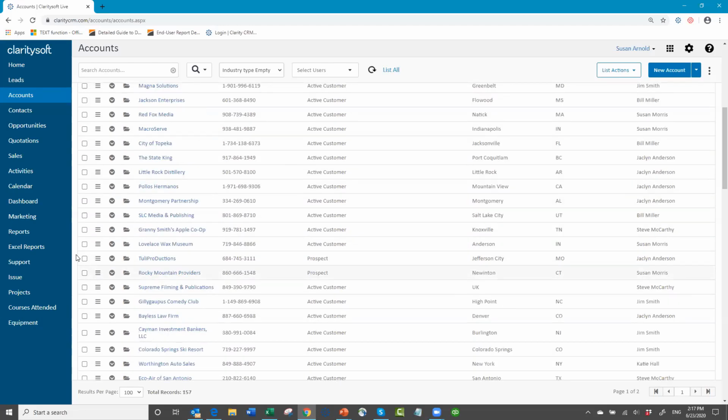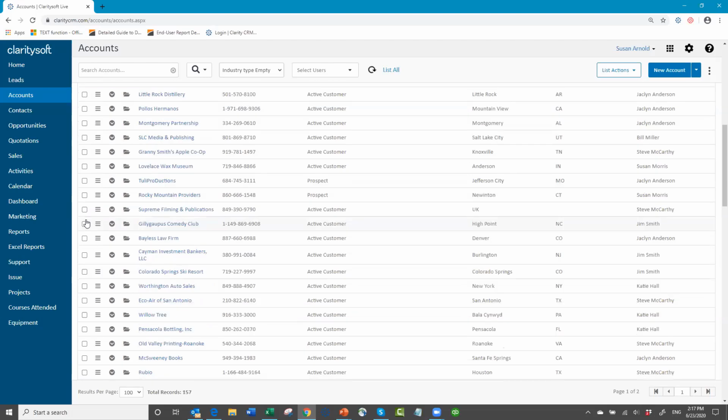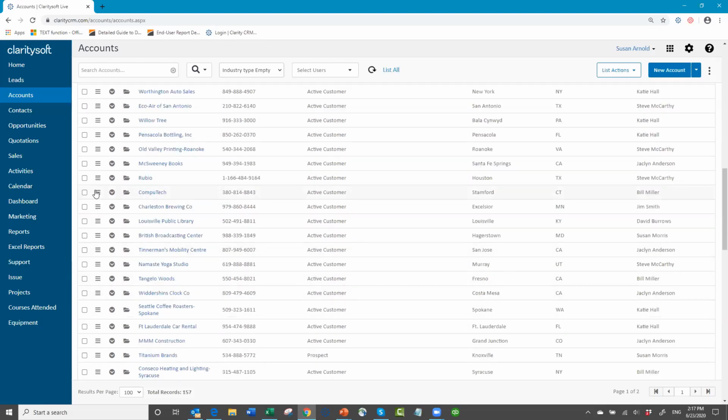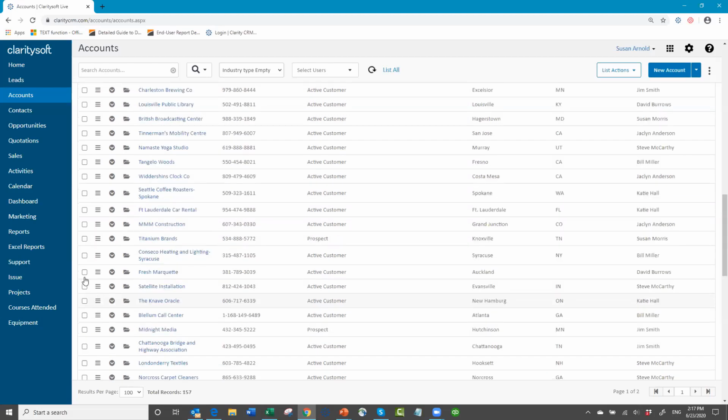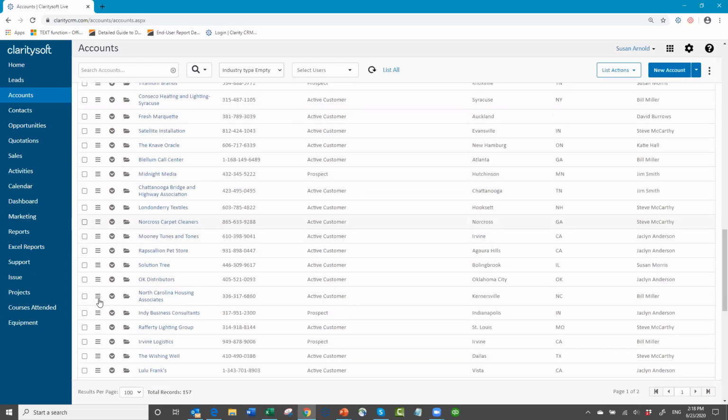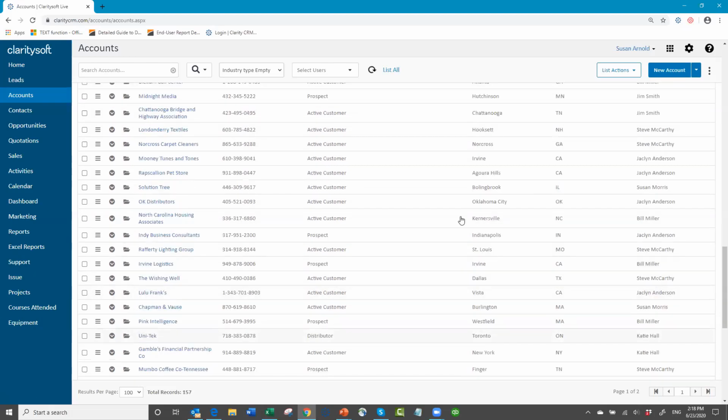I'm going to do that one first. So I'll just do a few, not take up a lot of time. So I just kind of scroll down, click in all the ones that I know. Now, if you have this set to 100, you go to the bottom of the page, but do not go to the second page or you lose all your settings on the first page. So you can only do up to one page at a time, all right? So I'm not going to worry about doing too many more.